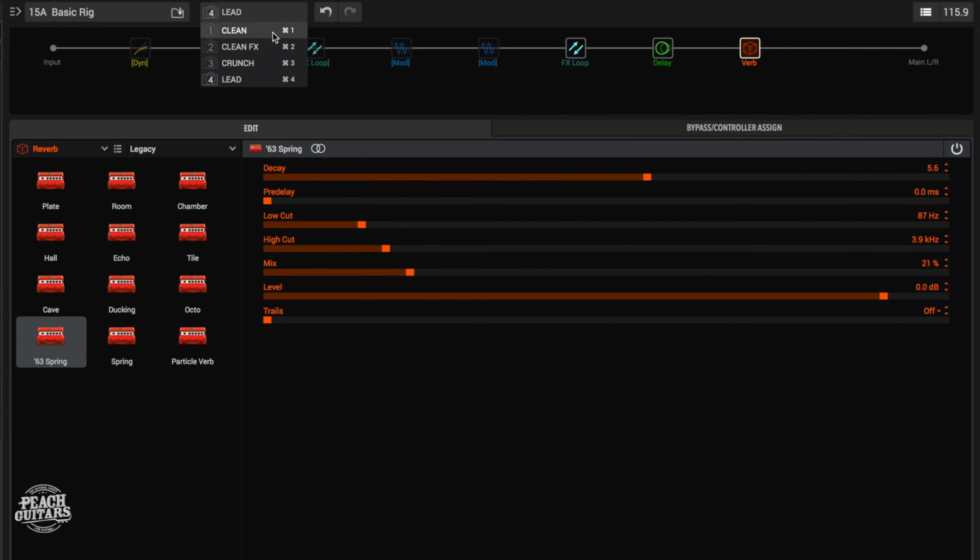So now I can start actually editing the way each one works. So let's start with our basic snapshot number 1, which is our clean sound. As I mentioned, I just want to have this basically as the sound of the guitar going straight into the clean channel of the amplifier, but I'm still using the spring reverb and delay blocks from our preset. So let's hear that really quickly.